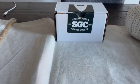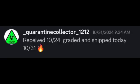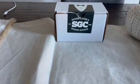They were both, I'll put the screenshot up here, they both arrived at SGC on October 24th, so 10/24. They were shipped back to me on 10/31, so Halloween. So 7 days from arrival to returning back to me. I don't have the exact date on what day I picked them up. I think I missed the original delivery, but really, really fast. I mean, definitely under 10 days door to door, going across the country from here in Oregon out to Florida and back. So can't say enough about SGC's customer service.